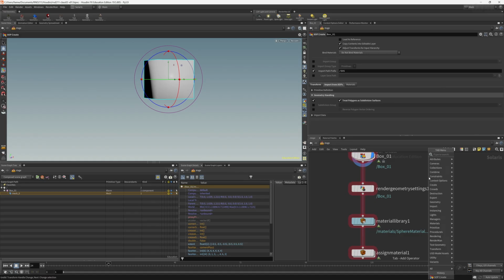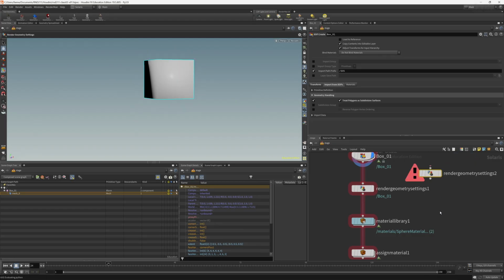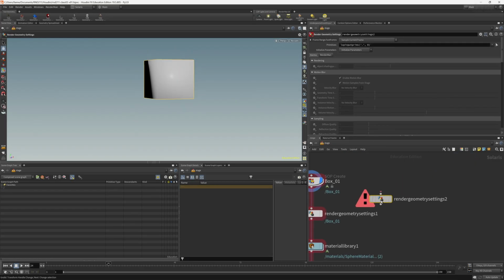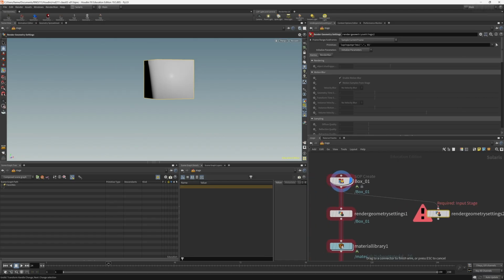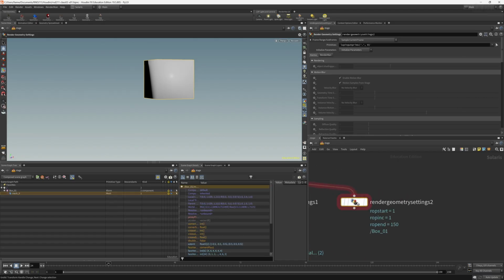Now, the next node that we're going to be using is the render geometry settings nodes. You can bring that up by typing in render geometry settings, and it'll come up here. And when it comes in, what you'll see is that it enables you to get render geometry settings for both Karma and RenderMan.